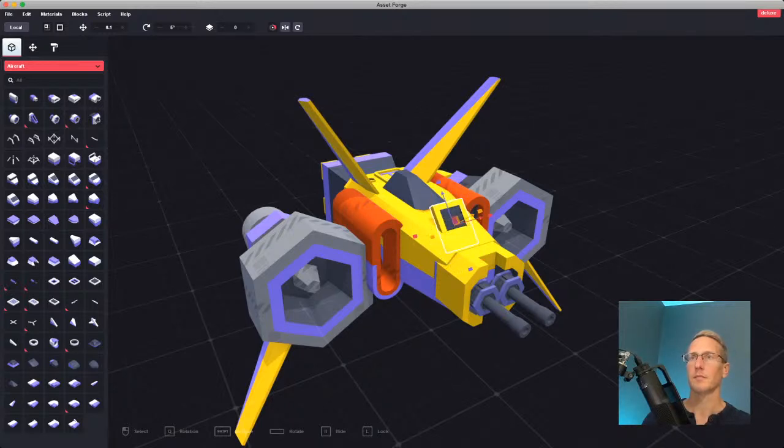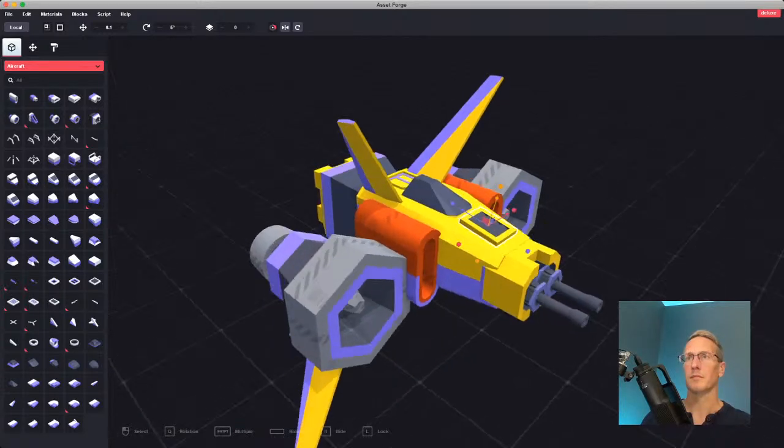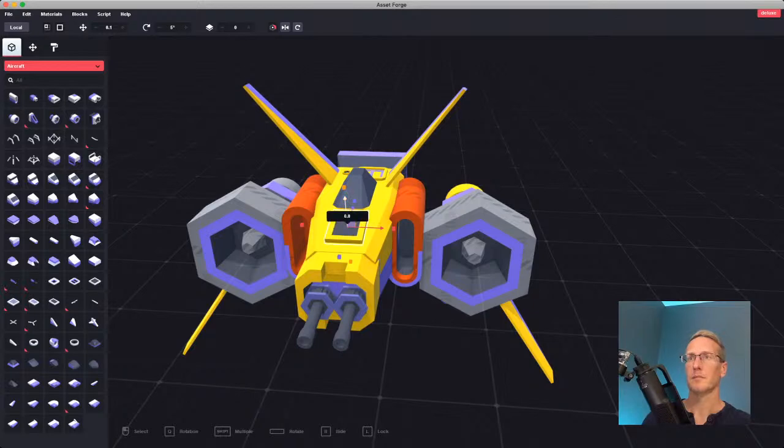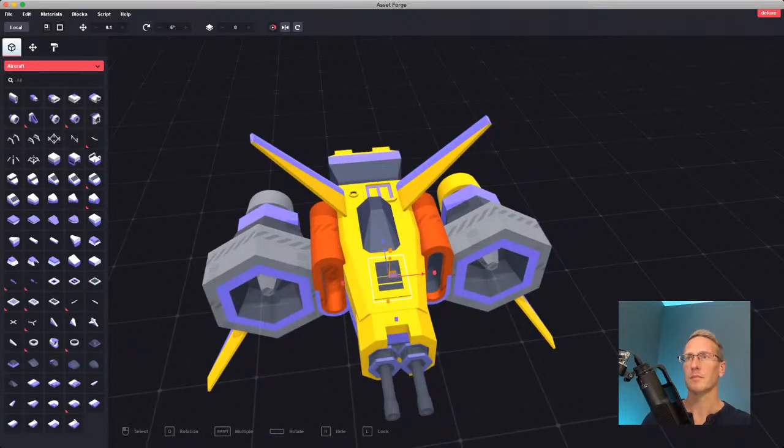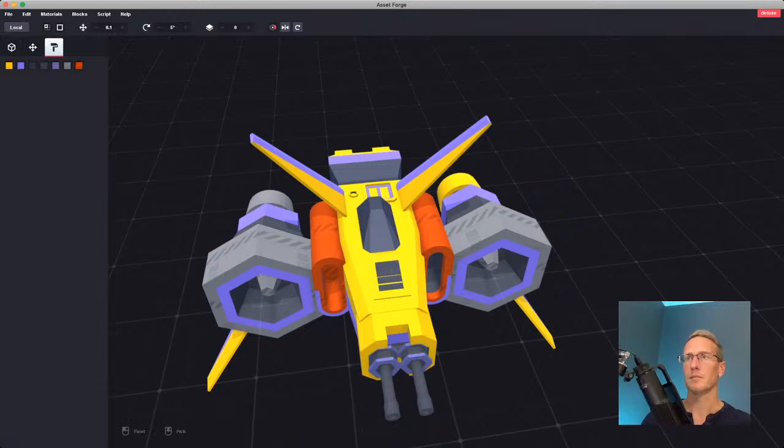And currently this is rotating by 5 degrees, which is a little annoying. I can change that, but that kind of works for me for the moment. I'm gonna inset that just a little bit further. Yeah, cool, I'm digging that. All right, I'm gonna go back and I'm gonna paint that a different color. So I'm gonna create a new material. And maybe I will use white. Or maybe I'll go ahead and use a dark gray, almost black.